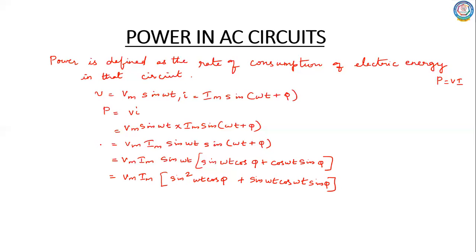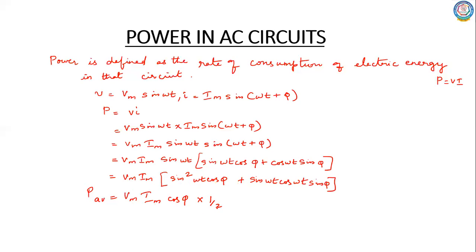Okay, now the steps are continuing, but in your textbook they have not given the entire steps, and after the simplification they have given the formula for average power. Average power is given as Vm Im cos phi into half, because the simplification steps involve a lengthier process. So what they have said is that the average of this sine square omega t for a cycle is taken as half, okay, and this sine omega t cos omega t is averaged to 0. So when this is going to be 0, the whole term gets 0, and here it is sine square omega t, which is equal to half. The cos phi remains as such, so the average value of power is Vm Im cos phi into half.